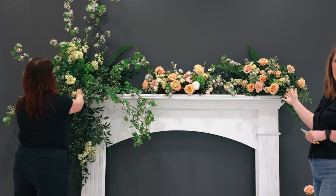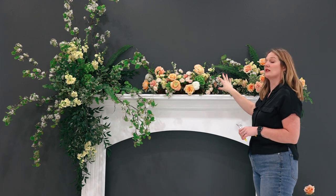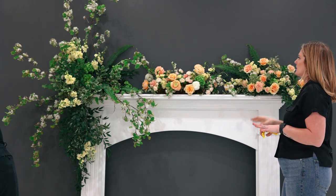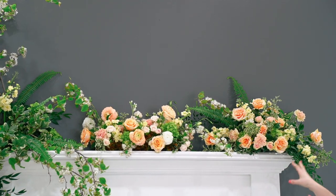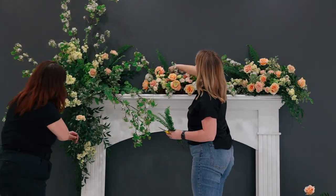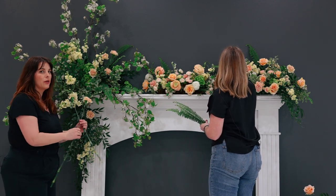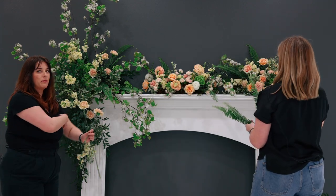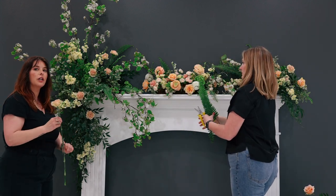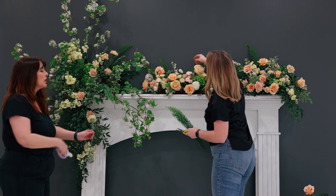I've pretty much finished the ocean pouch mantelpiece and now I'm going to go into the already-made centerpiece and try to make it match these a little bit more. I'll add a bit of sword fern and maybe some Italian Ruscus and some elements to tie it all together as one large arrangement. Carnations are also a really hardy flower that will definitely hold up out of water, so I'm going to start adding those to some of my spill. With any type of more naturalized arrangement, you definitely want to play with the height of flowers — some things I'm going to leave a little bit longer, other things I'm going to tuck down a little bit further. That way it's going to have that natural gardeny look.